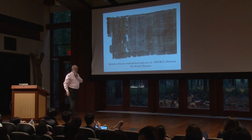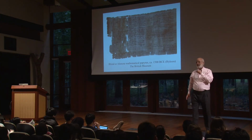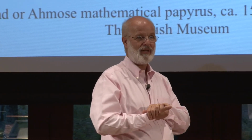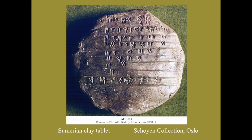Now, I've talked about the durability of the monuments. I want to also say a word about the durability of the texts. The Egyptian texts were written on papyrus, which is a very sturdy form of paper. In the dry air of the desert, it lasts pretty well. We do have papyruses that were rolled up and put in jars and have survived for thousands of years. But they're not as durable as what the Sumerians had. The Sumerians had baked clay tablets. It's pretty hard to beat in terms of durability. So we have a lot more surviving information from the Sumerians than we do from the Egyptians, just because of the medium that they chose to work in.